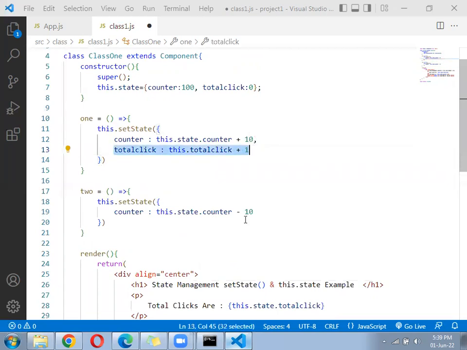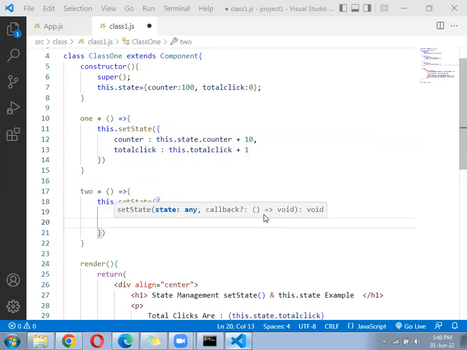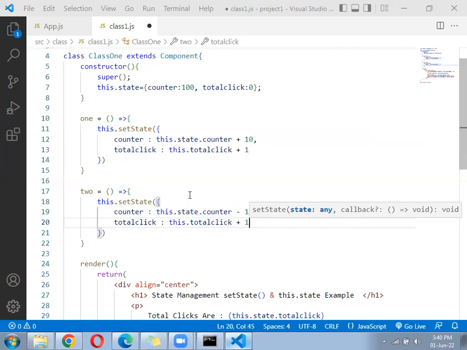Below also, comma, totalClick plus 1. So whether you click on plus or minus, no problem.